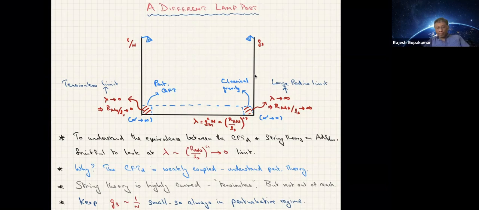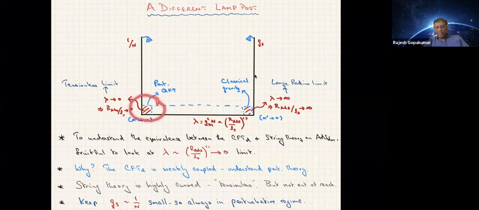But even there, in the planar limit or the perturbative string limit, we usually specialize. Most often the discussion is around this lamppost, so to say, where the AdS radius becomes very large or the curvature becomes very small. And this corresponds to strongly coupled gauge theories, lambda goes to infinity. But the advantage of having the radius very large is that you can apply classical gravity or supergravity, with alpha prime corrections systematically included. So that's why one often focuses on this corner, the alpha prime goes to zero limit of string theory, where you can describe it by gravity together with stringy corrections included as alpha prime corrections. So that's the corner which I will not be talking about.